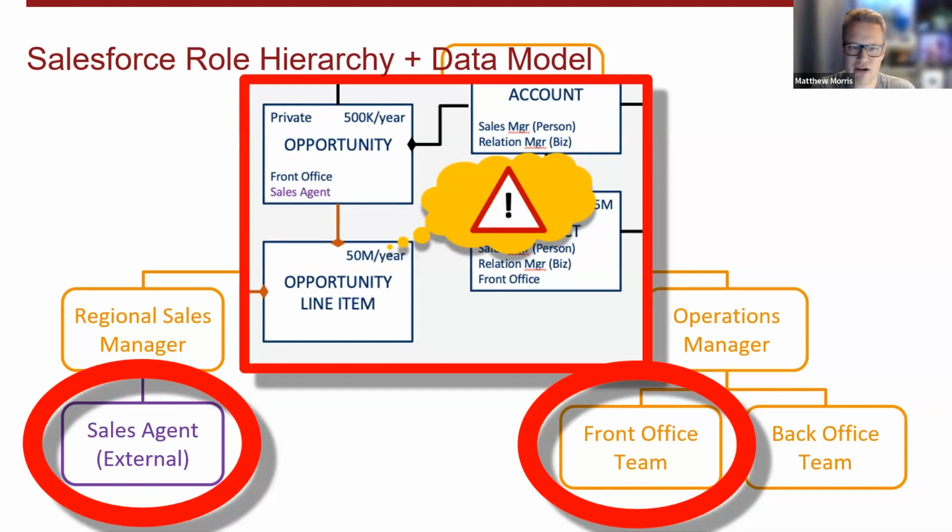So if you're creating a sharing rule, for example, between the sales agent and the front office team, you can put an arrow between there and label that up with the specifics of the sharing rule. It's a good way to detect what volume of sharing records we would expect out of that relationship we're going to set up. So bringing different sets of information together from separate diagrams into focus at one time is a really, really useful tool.